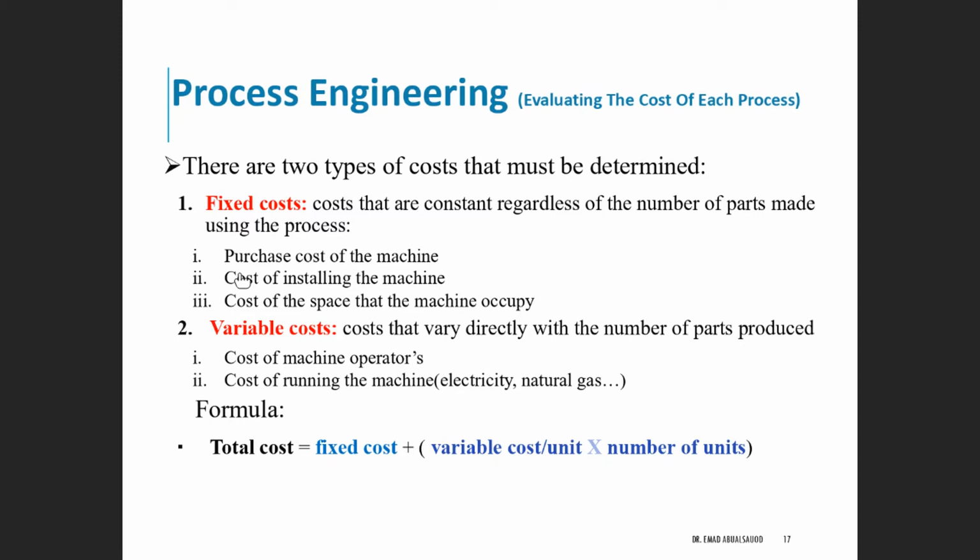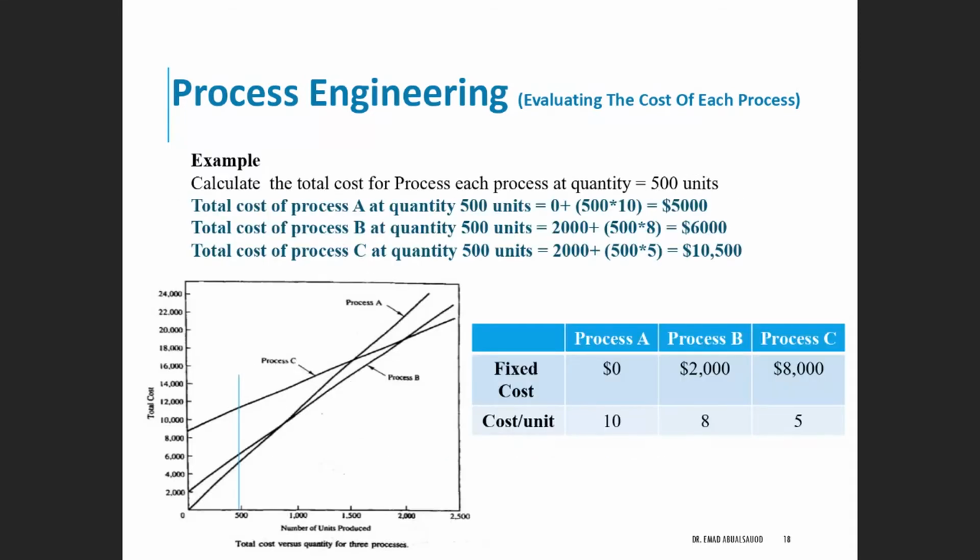So going back here, how do we calculate the total cost? A total cost is the fixed cost plus the variable cost. But the variable cost, since it's variable, متغير, how do we calculate it? The variable cost is the cost per unit, يعني سعر الحبة, times the number of units, how many units you are producing. We will take an example to explain how we calculate the total cost since it's important.